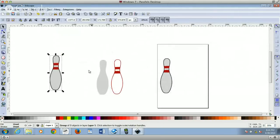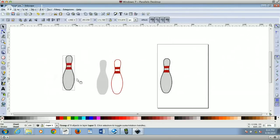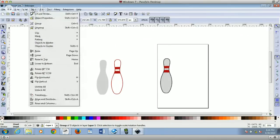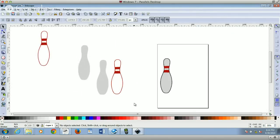And if you'd like to split it up like I did, I believe I went to Path and Break Apart, and I was able to pull them apart. I guess I can't do it right now, but maybe it was Path and... I'll have to get back to you on that. It's not working the way I wanted. Group of 3. So it says it's a group, so I'm just going to go to Object, Ungroup, and that should work. There we go. So there you go. That's how I got those images, and the black one you can toss out. So that's how you do a quick basic scan in Inkscape.